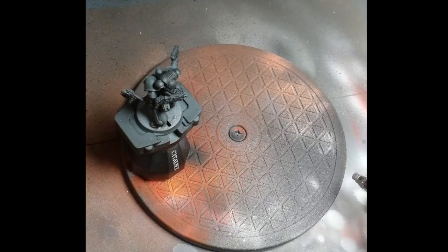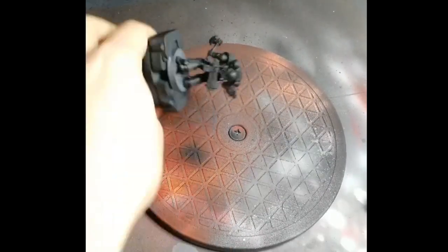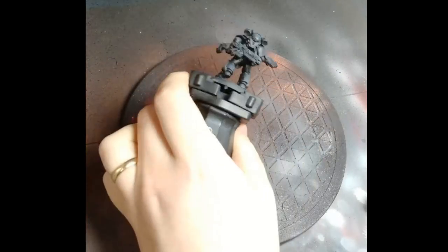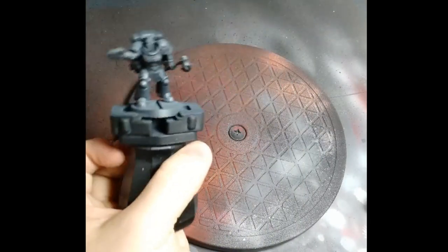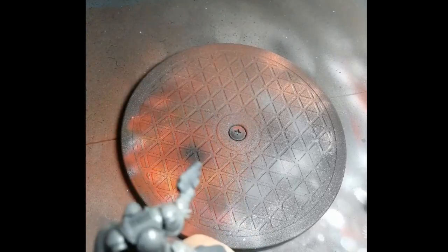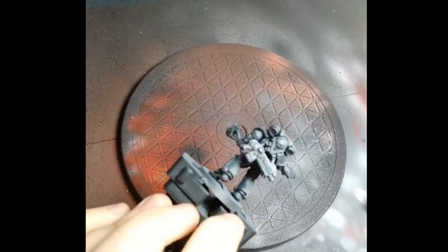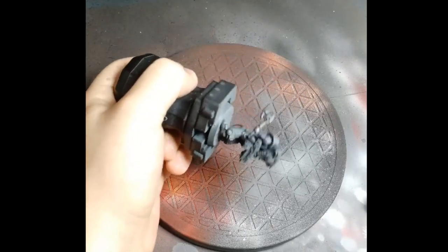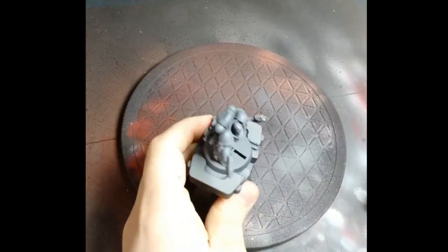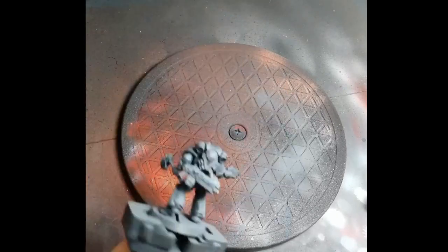Rather than the deeper shadows — at this point my airbrush got a bit stuck because I'm using a really cheap airbrush — but managed to fix it. We're slowly building up the Dawnstone on the model. I'm doing some sprays from a slight angle below as well, to smooth out the transitions so the transition from black to gray won't be as harsh — rather than pure black, it becomes dark gray instead.